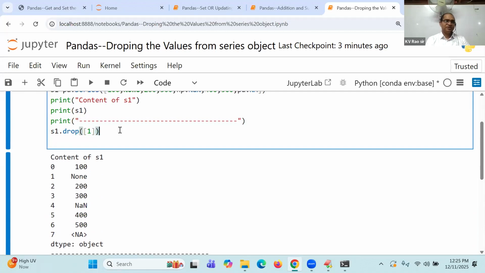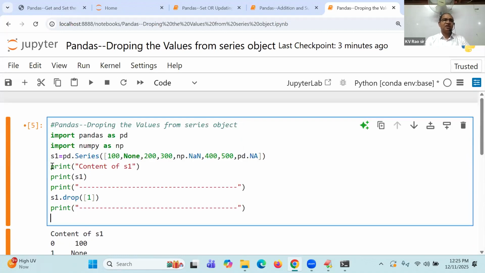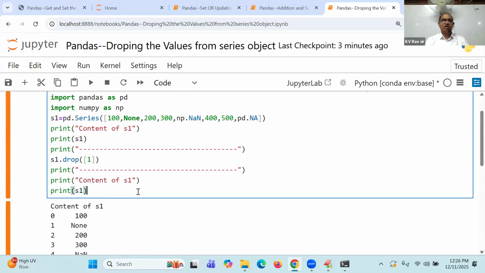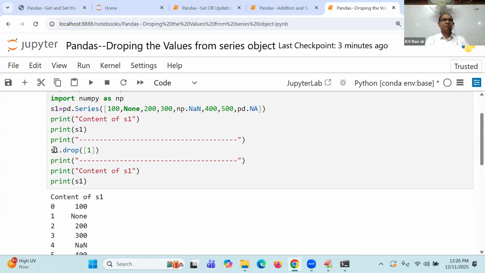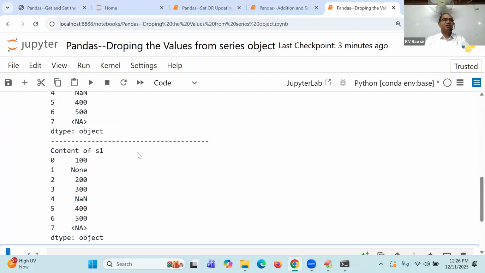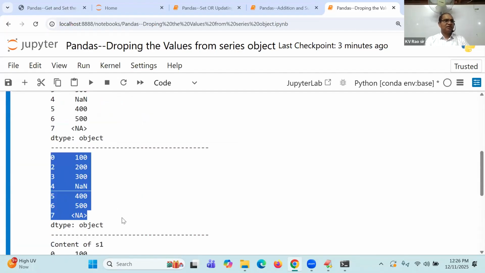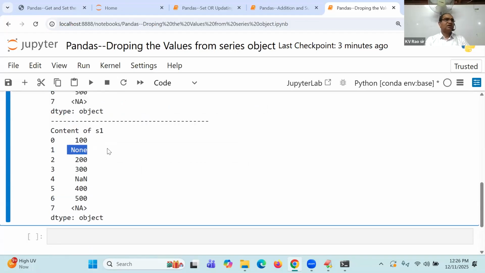You see that this is the one, you print it, content of S. Again you print content of S. It is going to contain what data only? Original data only. Of course, I want to print this data here. Print like this. You try to see. This is the data that is coming. You see here 1 is gone. Are you remembering this? But still what is available? Original data is available.